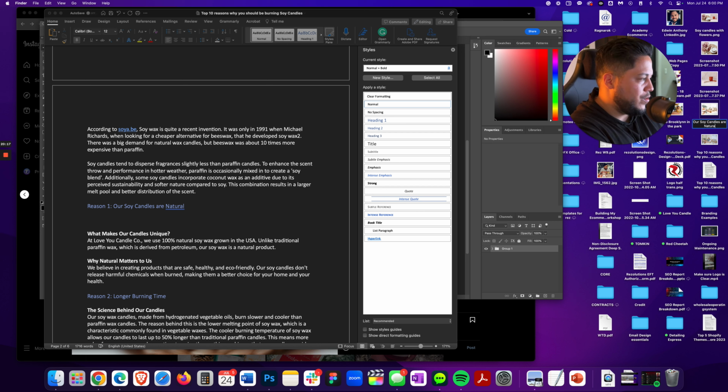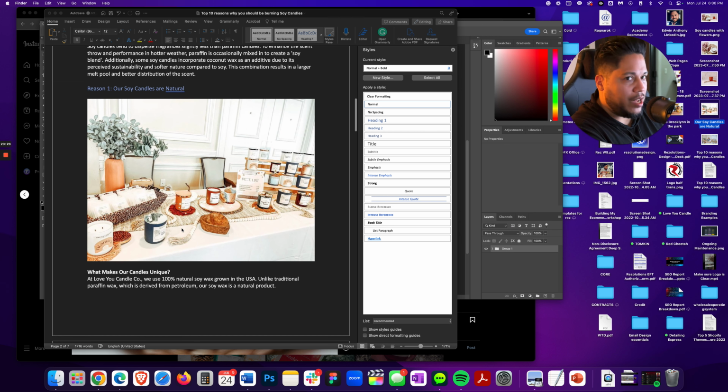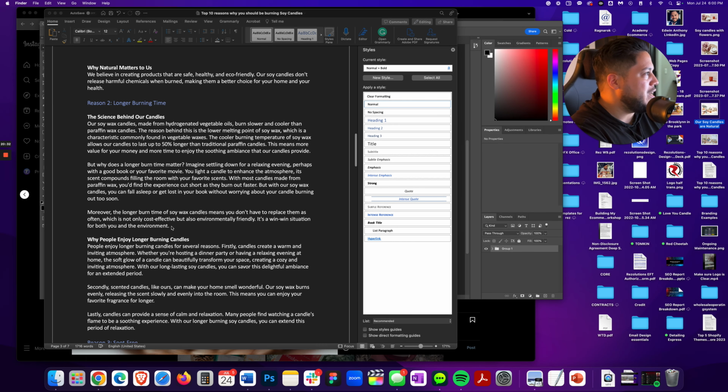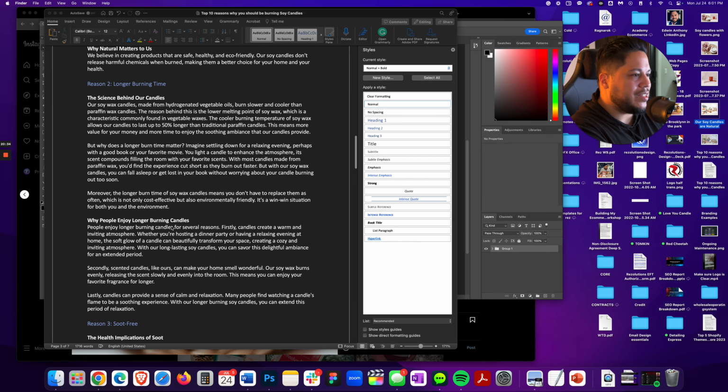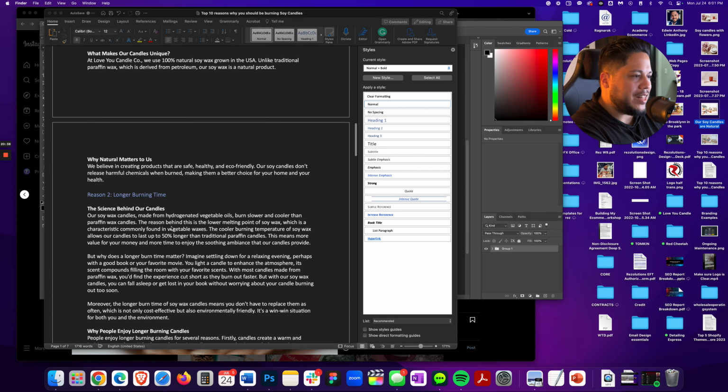are natural. Name the images. Don't leave those image names as IMG12345 because Google picks that stuff up. Do one of those. Look how pretty, like, that looks pretty. All right. And then we have longer burning time, right? Longer burning time, blah, blah, blah. So we have some nice images right there.